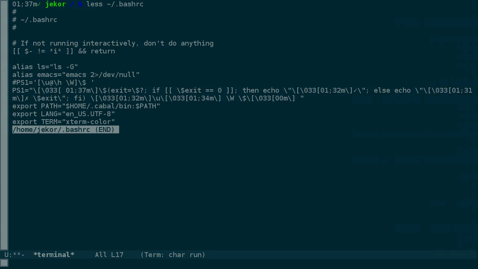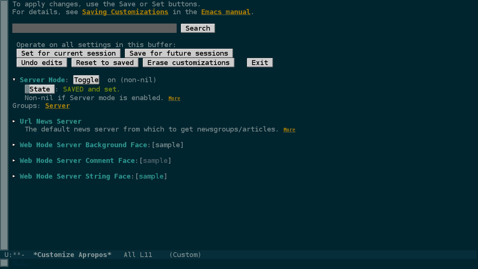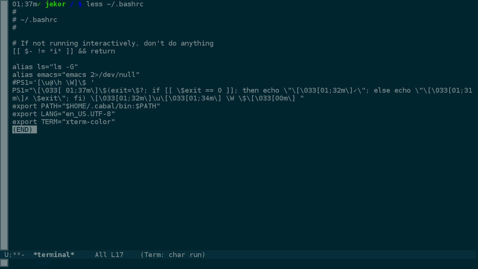One of the nice things about running a terminal inside of Emacs is that you can switch between it and other buffers just as easily as any other buffer. Except when I try to press Ctrl X B, the Ctrl X is being sent in to the terminal. There's a built-in workaround in Terminal for this. Instead of Control X whatever, use Control C whatever. So we'll use Control C B, and it will allow us to switch to a different buffer. And well, if a terminal is just another buffer, we should be able to run multiple terminals.